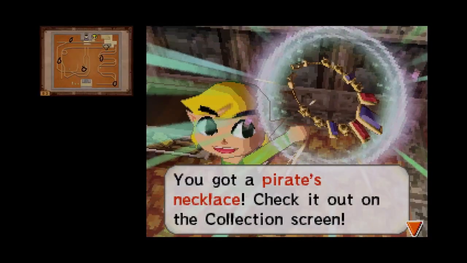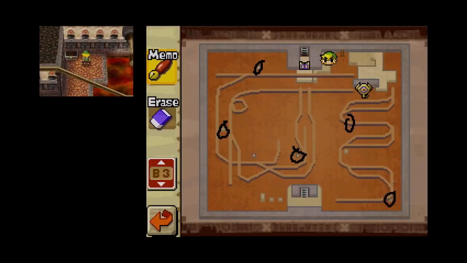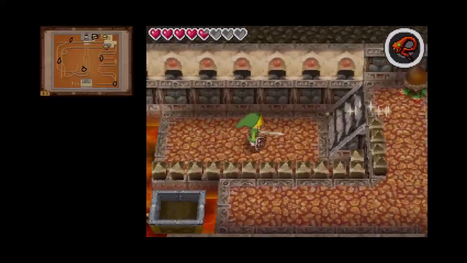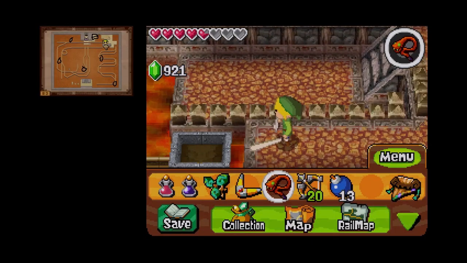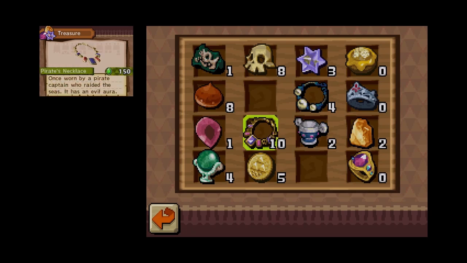You got a pirate's necklace. It's another Tetra knockoff. Honestly, you're not sure why you're excited by this point because it's always these cheap necklaces. Like, look at that, 150? I suppose it's a tier 2 ingredient, but still.